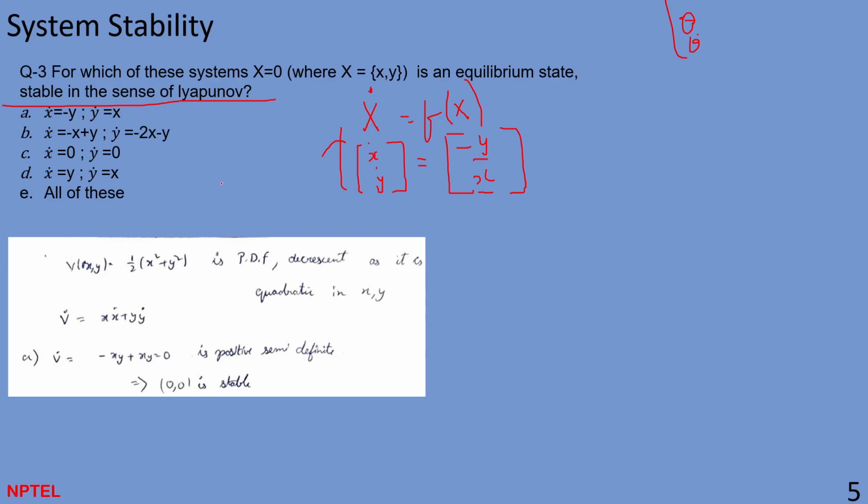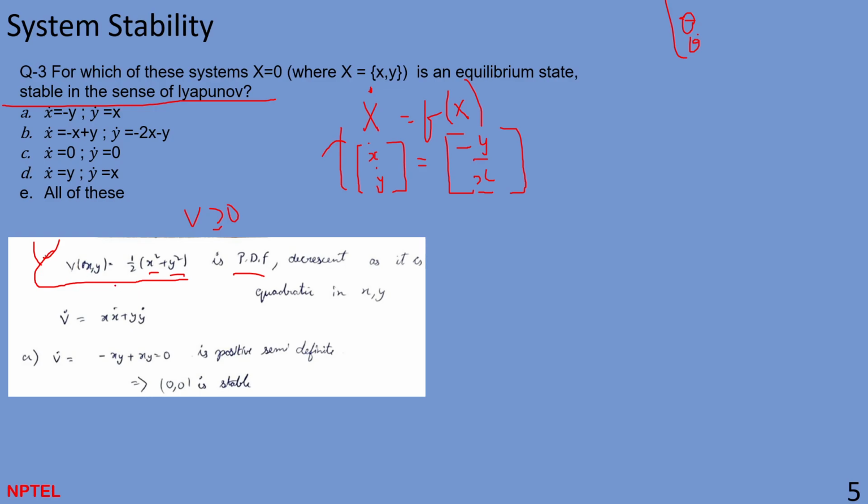So how to check if the system is stable or not? First, we need to come up with a Lyapunov function. We have to come up with such a function which is always greater than zero, positive definite, right? So please always take an energy function. Basically, it's like a velocity kind of a thing we are doing. Half x square plus half y square. Whatever the x or y value, it will be greater than zero. And only when x and y are zero will this V be zero.